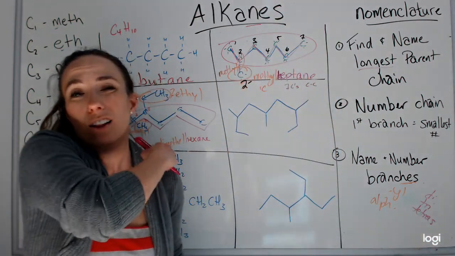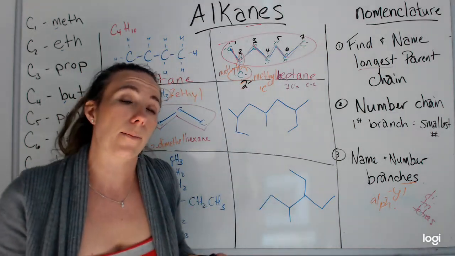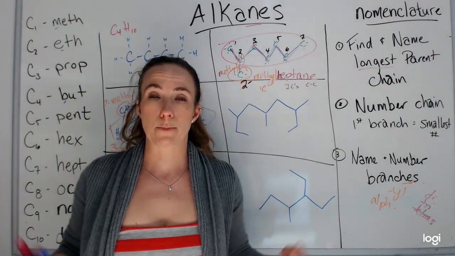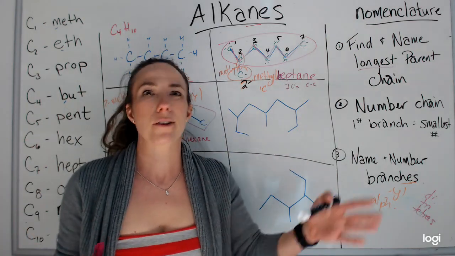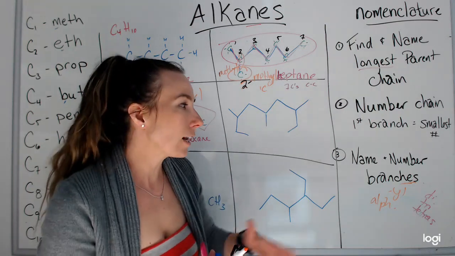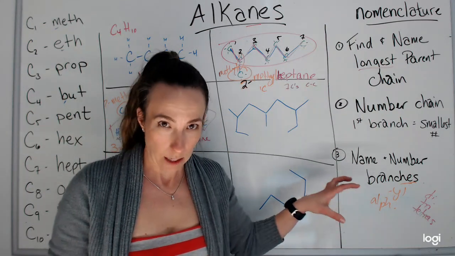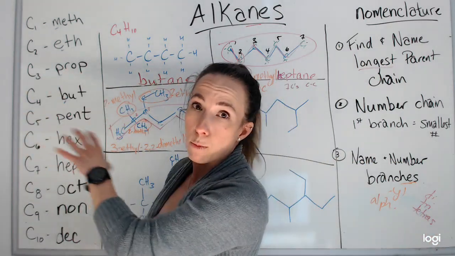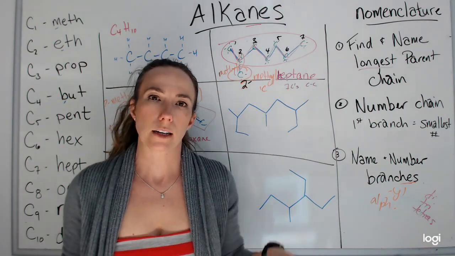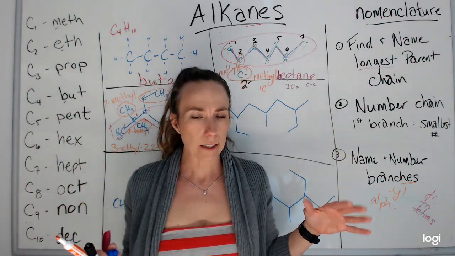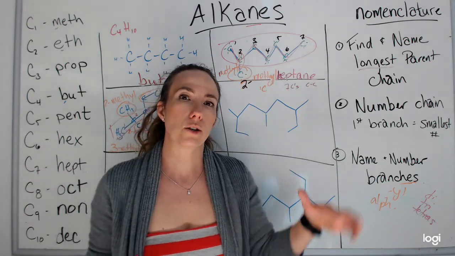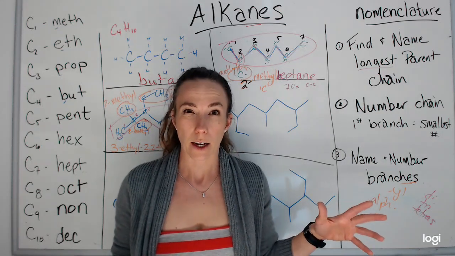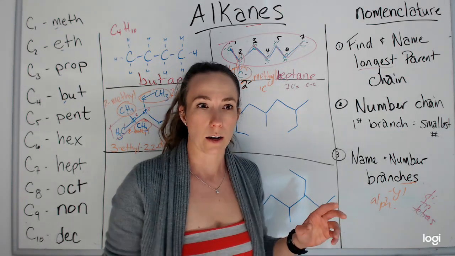Now this seems like a lot of rules and a lot of naming, and maybe you're feeling a little bit overwhelmed at this point, but I can assure you that this part is the beginning of how we name everything in this unit. So you're not going to have to learn any more. Di, tri, tetra, that's going to apply to every single type of compound that we name. Eth, meth, prop, but. We're going to apply that to every single one. So right now it seems like a lot of vocabulary, but because we continuously use it throughout the unit, you're going to feel like that confidence just keeps building and building as we go throughout this unit.